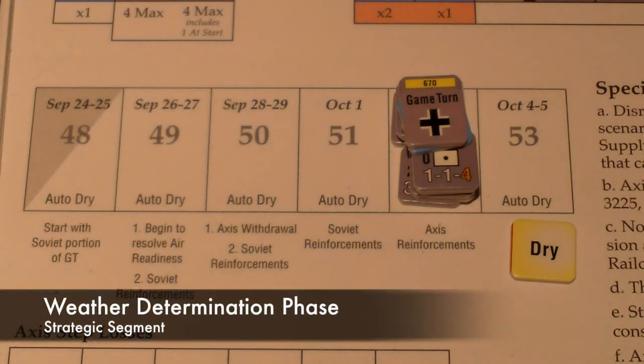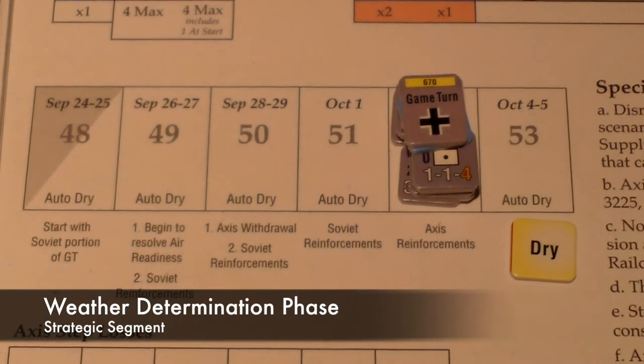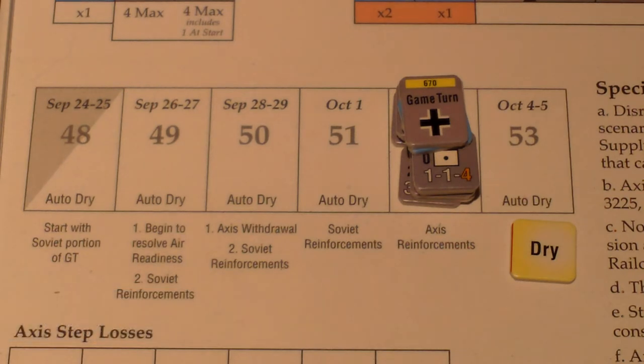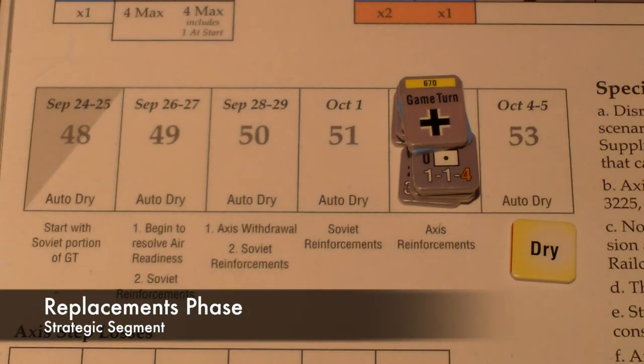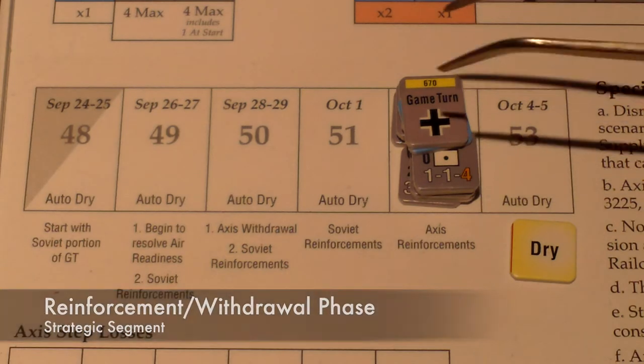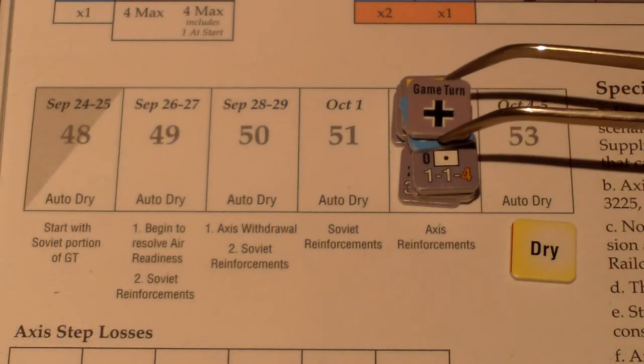Weather determination phase, it's fixed at dry. Then the supply determination phase, I just give a quick glance over the map. Nothing's changed since last turn. Everyone's in supply. Replacements phase, no replacements. Reinforcements and withdrawal phase. Well, there's quite a few reinforcements here.